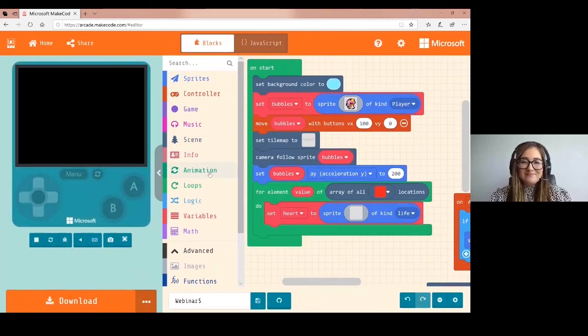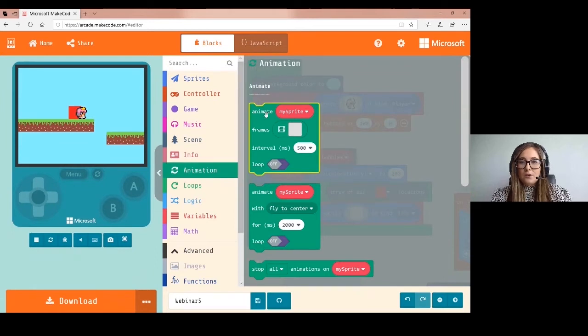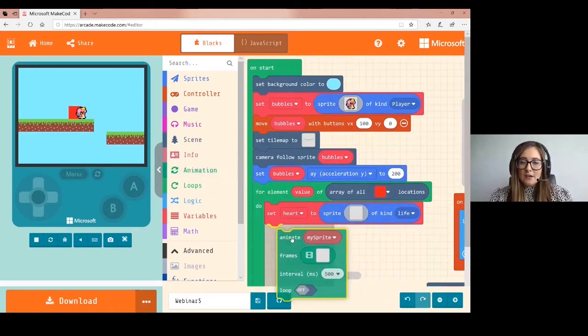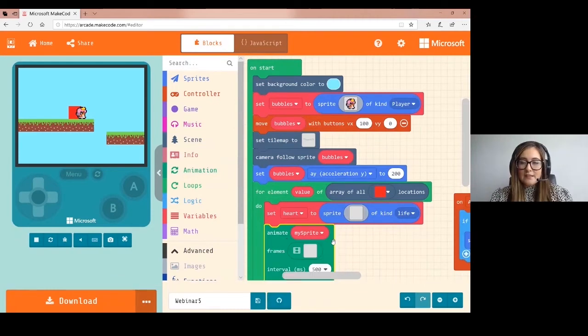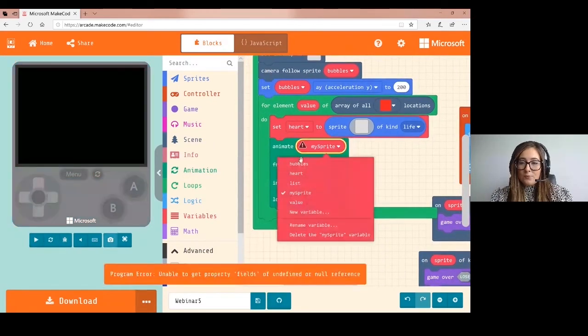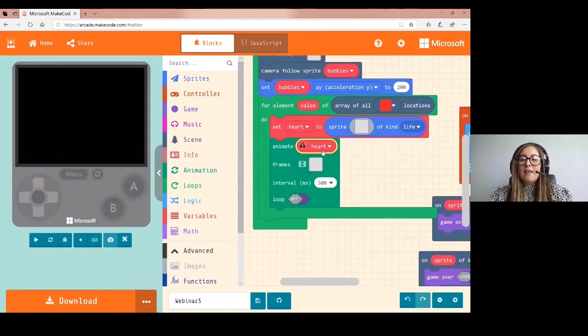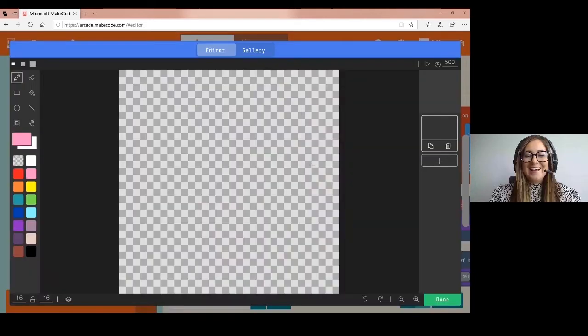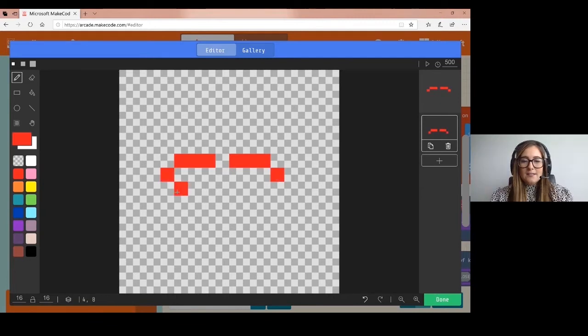OK, so let's go into animation and I am going to take out the first block of code, which is animate my sprite. And I'm going to bring this in and be careful where you're putting it, all right? We need to put it underneath the red, okay? So underneath the heart. And we know that my sprite is called heart. So change that to heart. And now I'm going to actually draw my heart to my animation. And I've been practicing this, haven't I, Amanda? So, yes. So hopefully this goes to plan. So I am going to take my pencil and my red color. And I am going to go three across each way and then to the side and then down two. And let's see if this works.